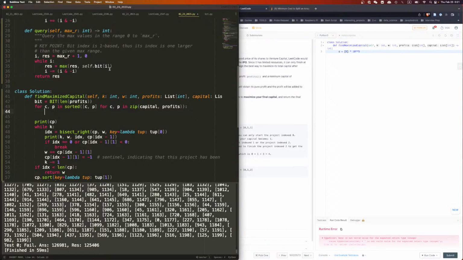We're going to take the max profit with the capital smaller than the current capital. And if we have multiple projects with the same profit, I will take the one with the smallest capital, which makes perfect sense, right?